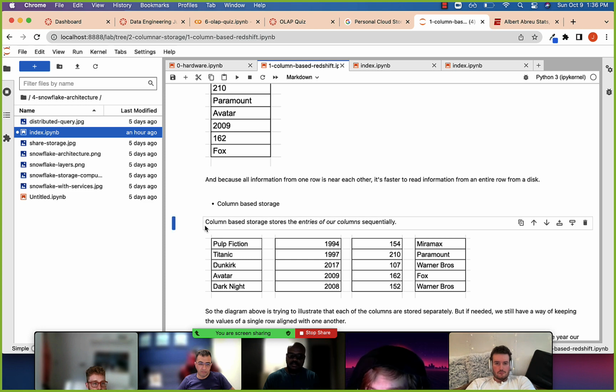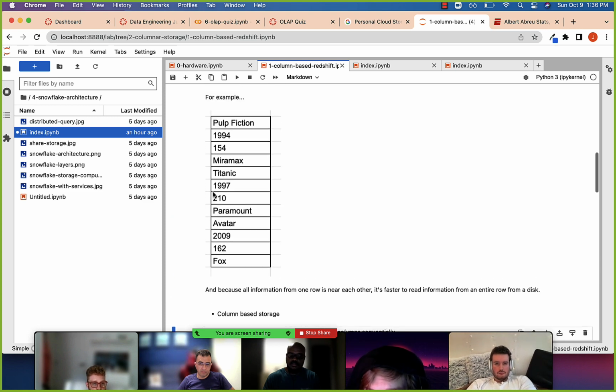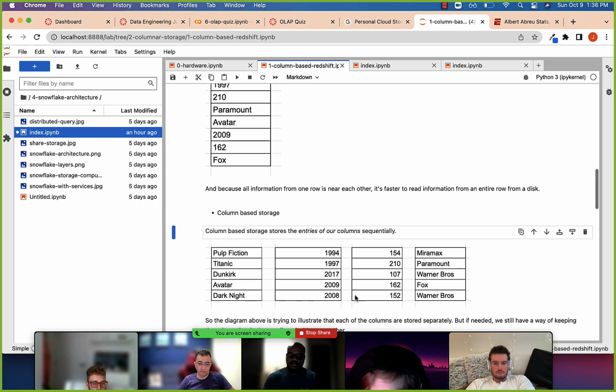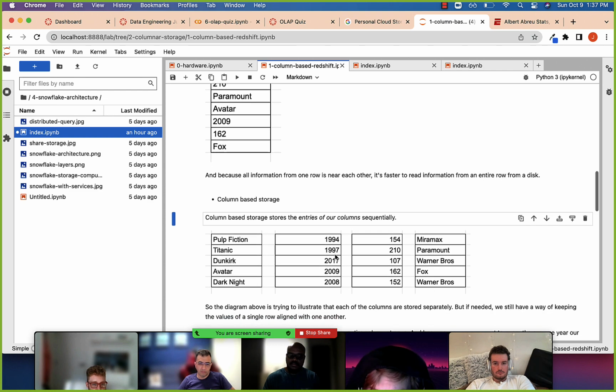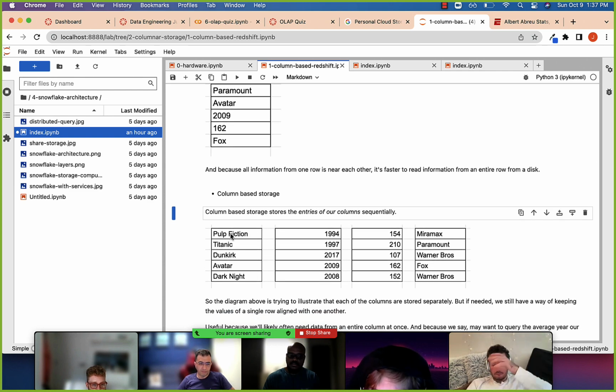However, when we move to the analytics database and perform analytical queries, we don't need all the information about Pulp Fiction. Instead, what we need is, tell me the year all of our movies were made, and maybe we find a count of the movies by year. This is because with analytical databases, we store things in columns.